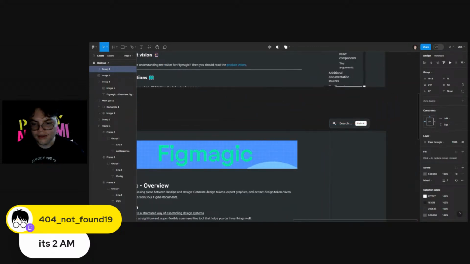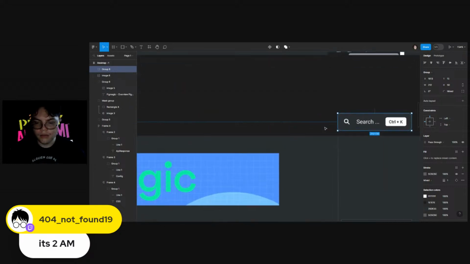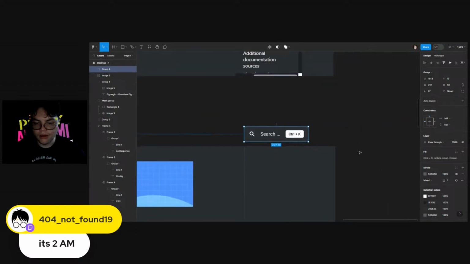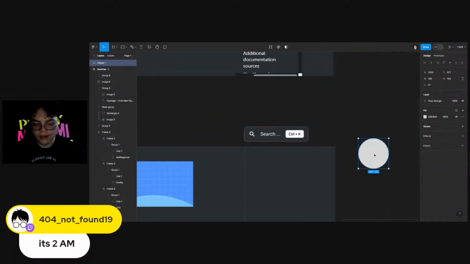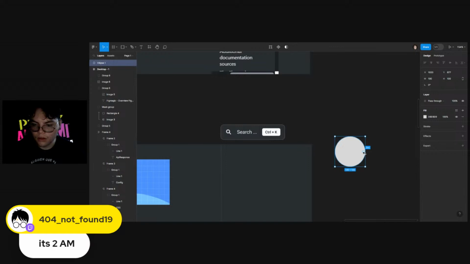And let's just use this as this. I think it looks good here, and we should add another icon of like a moon or something like that. So let me see, moon icon. No, actually sun icon.